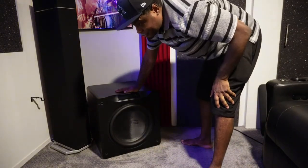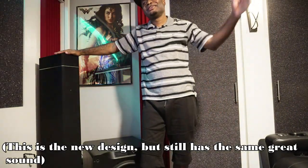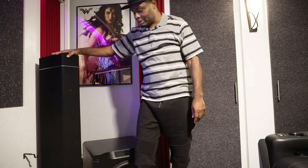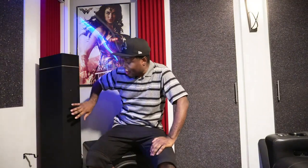It's pretty cool, man. Now these speakers, these tower speakers, I've been wanting to own these since 2006. I've been looking at these speakers. Every time I went to Best Buy, I would have them play it for me, because of the way they sound. They sound amazing. Out of all the speakers in there, this was the one that caught my attention. There was this one kid at Best Buy who used to get tired of me, because every time I showed up, I would ask him to play these speakers for me. Eventually he got tired of me because he knew I couldn't afford these speakers. I was just there to listen to them.